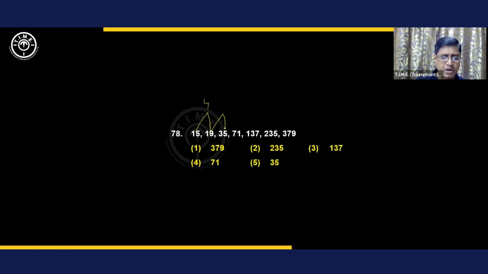What about the gap here? It is 16. So what about the 4? 4 means 2 square and 16 means it is 4 square. Now the gap between these two numbers is 36. 36 means it is 6 square. So what is the result? 2 square, 4 square, 6 square, 8 square, 10 square, and 12 square. Am I right?